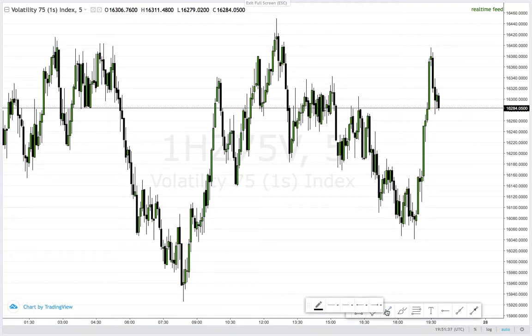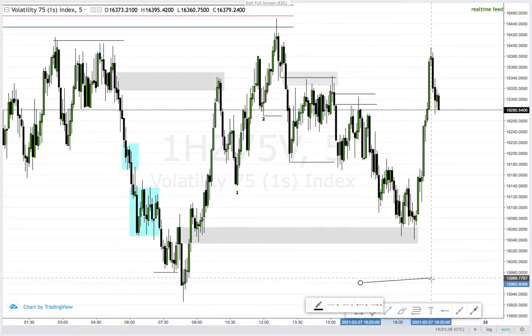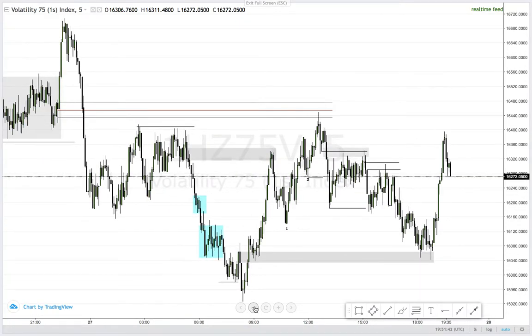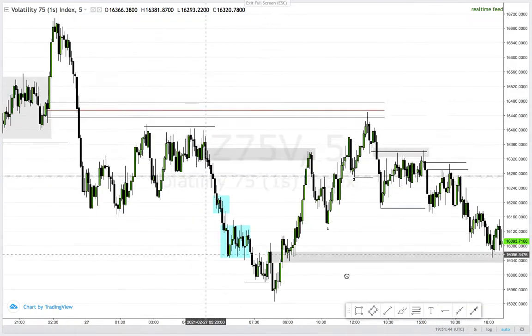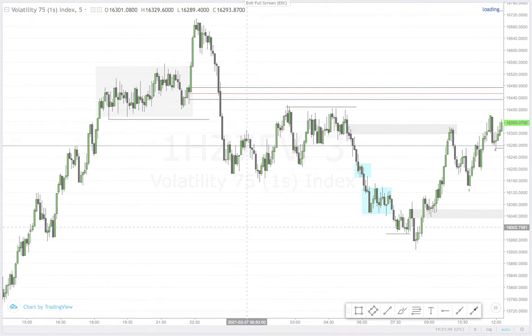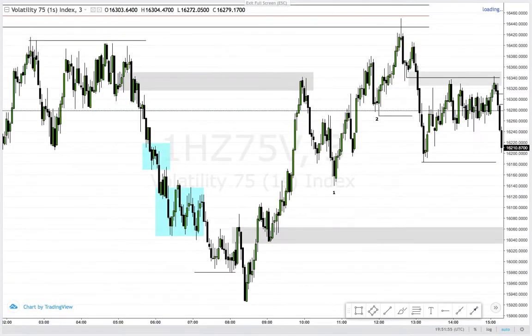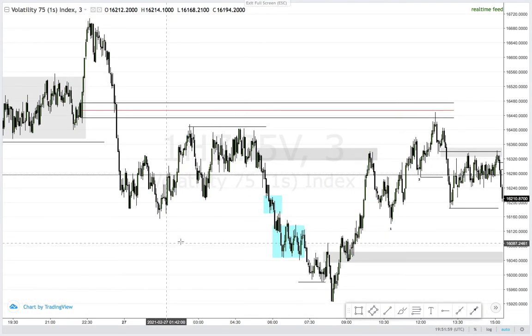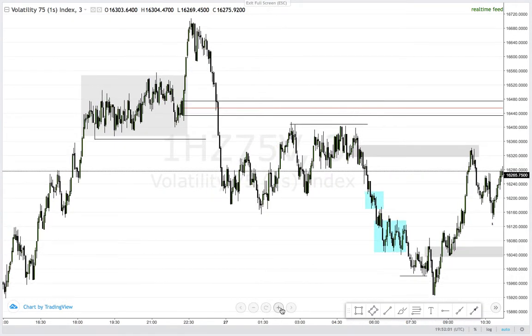Now let me show you what I put on my chart. Okay, so this is what I put on my chart. All the explanation I've already given you guys. So the first thing that I saw was this consolidation. Let me go to M3, where I took my entry. Then I'm going to show you guys even the picture of my entry, so that we can see what was happening there before I took my entry.